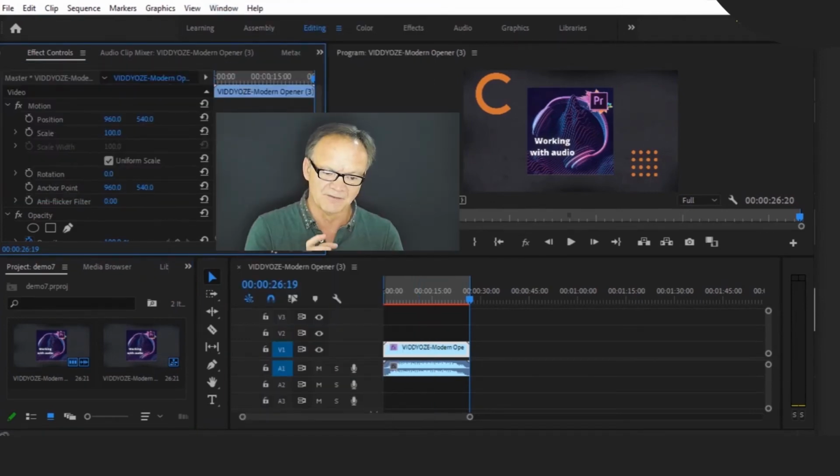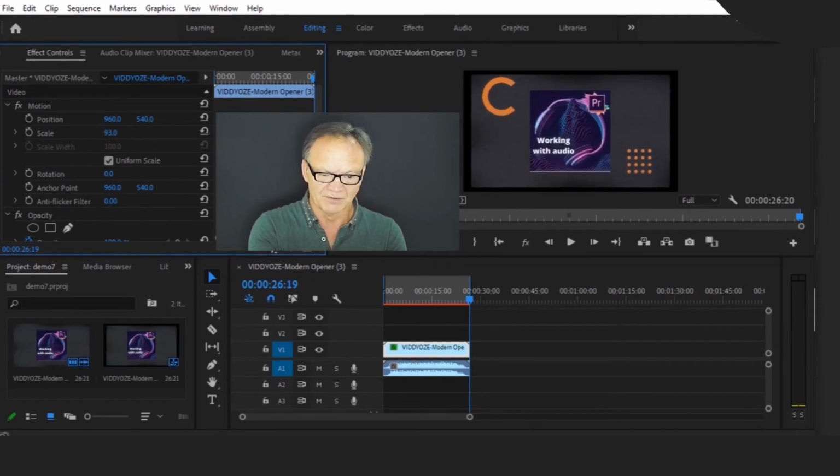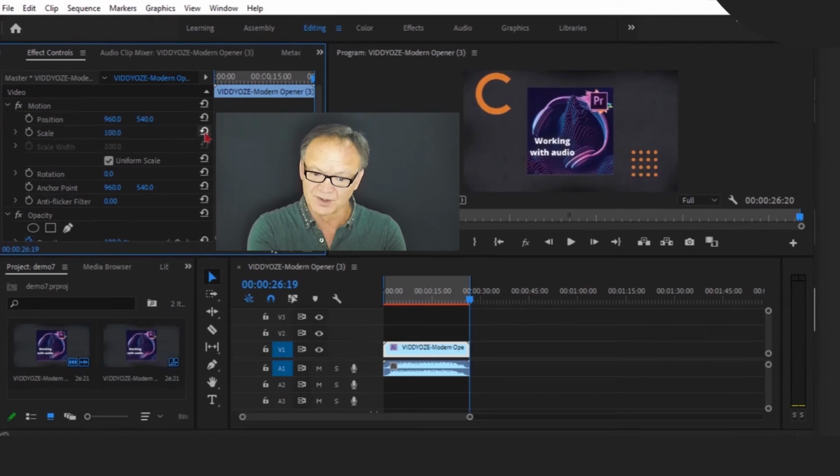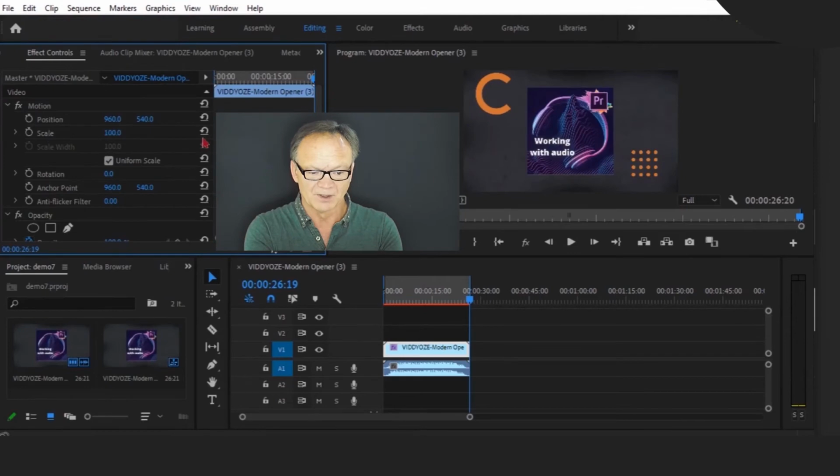Without an effects box open, you can do some basic things. You can change the scale. Let me do that. I can make this smaller, bigger, or if I just want to reset, I can go to that. Reset to what you imported, this is not the same as undo. Undo is similar, but it just goes a step back, so I can go Edit, Undo over there, but reset takes it back to what you imported.